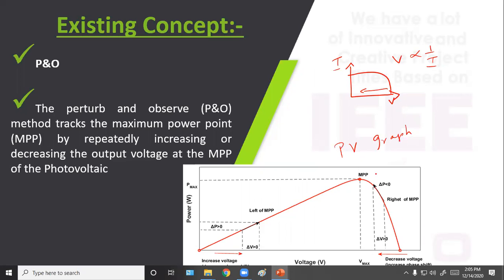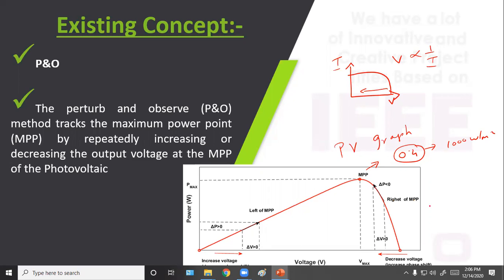The algorithm first fixes the voltage and changes the duty cycle, so the voltage also changes, and at that time the power also changes. At the particular point where we get the maximum power, after that the power will be reduced. So when the power is reduced, that stage is where we get the maximum power. At that power we get some duty cycle. In case the duty cycle is 0.4, that is for the particular irradiation. In case the irradiation is 1000 watts per meter square, 0.4 is the duty cycle for this maximum power. So this way the P&O is working.